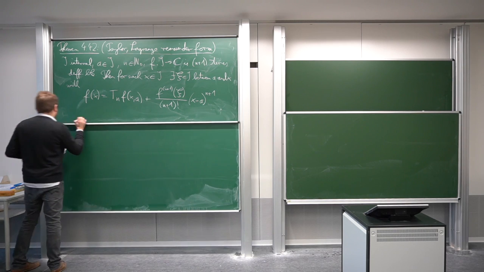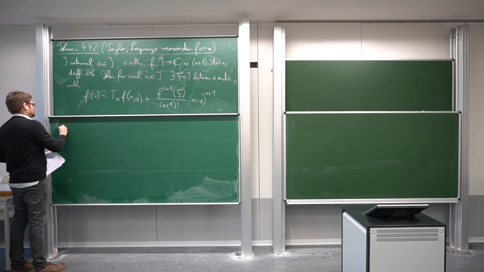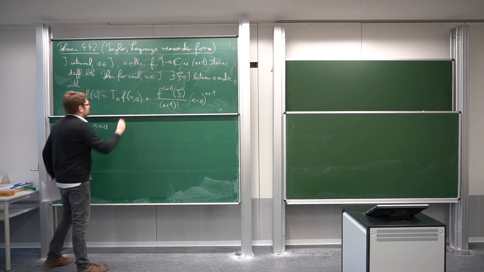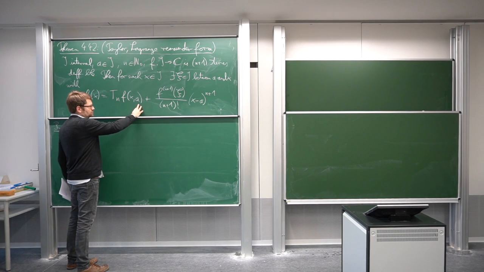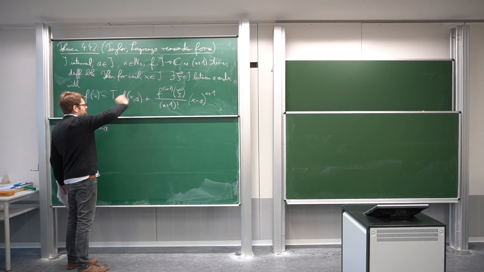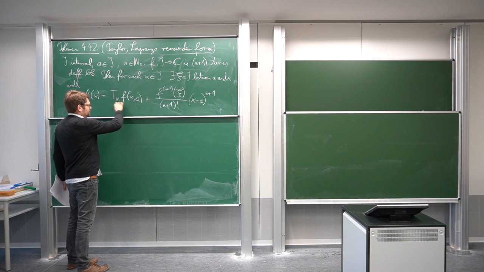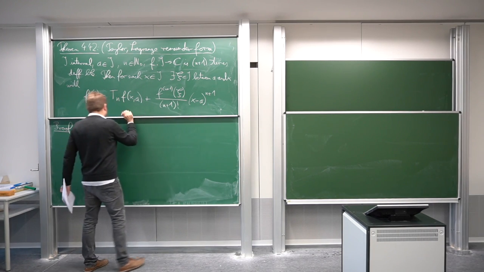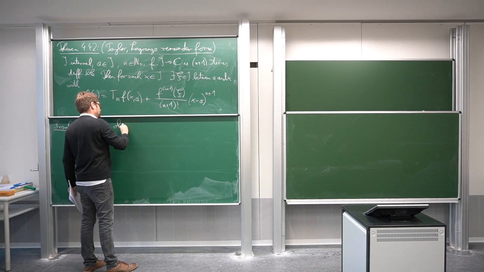So, first of all, if x is the same as a, this is obvious, because then every Taylor polynomial, just by definition, has this (x minus a) to the power of k in these different summands. So only f of a remains as a summand, and everything just vanishes here. Of course, this is then 0 as well. So in this case, it is obvious.